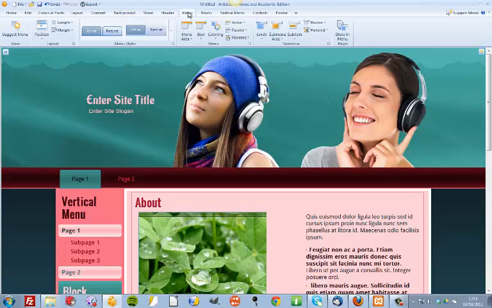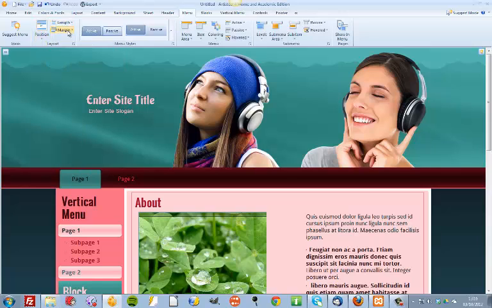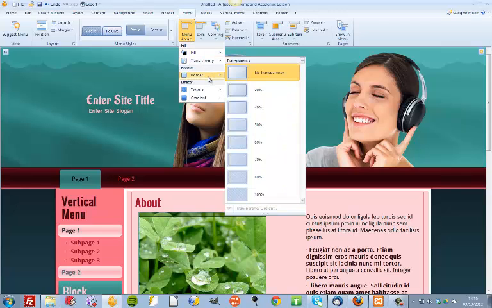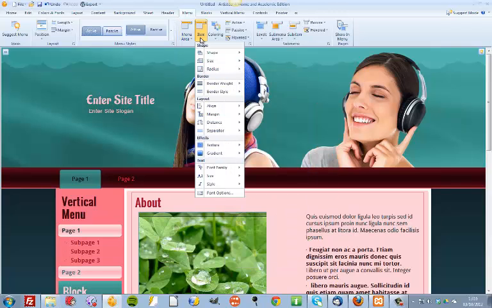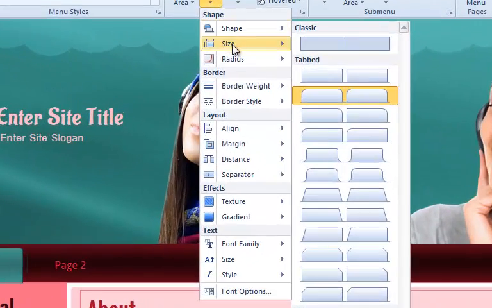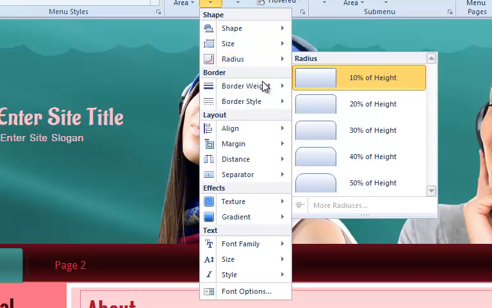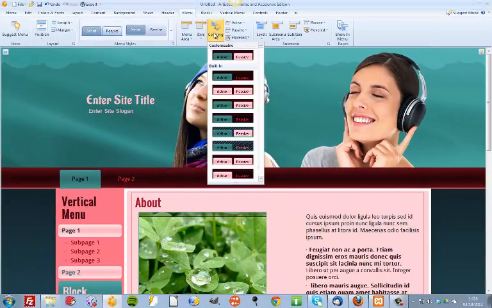Then you can stylize your menu bar. Again, choose the position, the length, the height. You can choose the colour of the menu bar itself, how transparent it is, if there's a border, texture or gradients. Then you can stylize the individual tabs. You can choose various different shapes, different sizes, radius, borders, alignment, font size and font families, colouring.